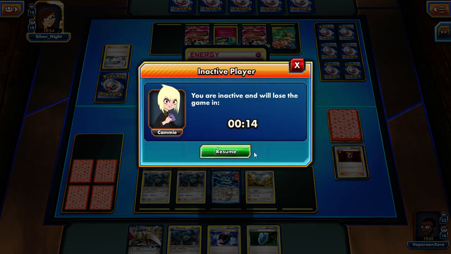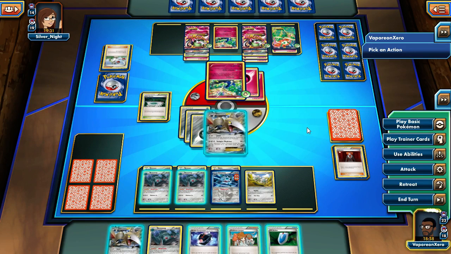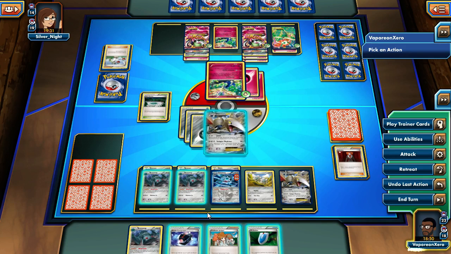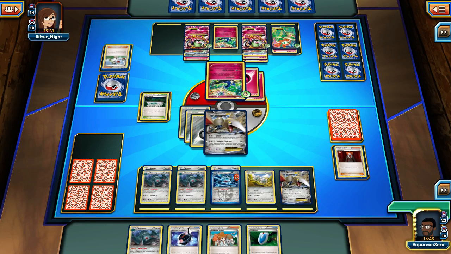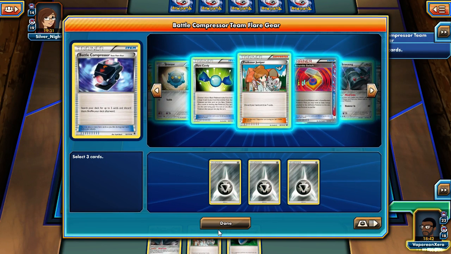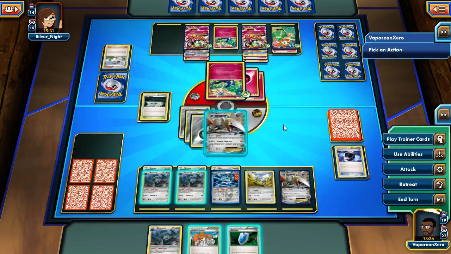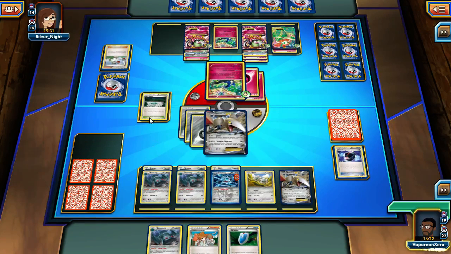I don't know what that was. It was just straight up lag. So I get a Battle Compressor. I'm going to play the Skarmory. I have to play the Skarmory. I'm going to Battle Compressor. I'm going to put these Metal Energy, because I don't want to draw them. And I think my Lysander's Trump Card is in the deck, so should I ever need energy, then I should be good. I need Muscle Band. But let's Metal Links here.